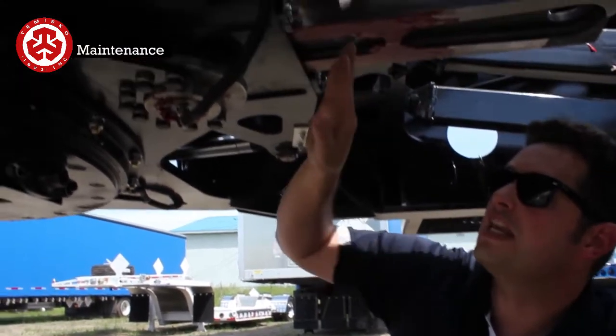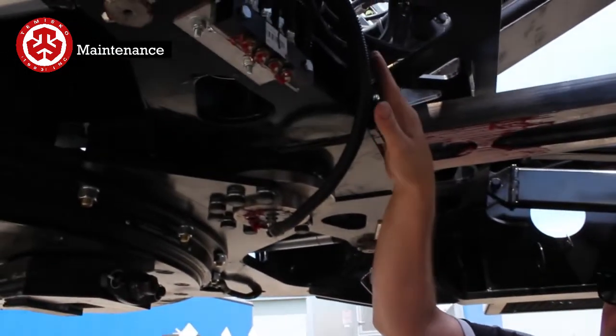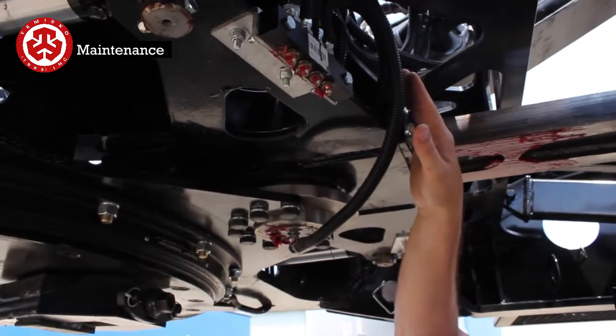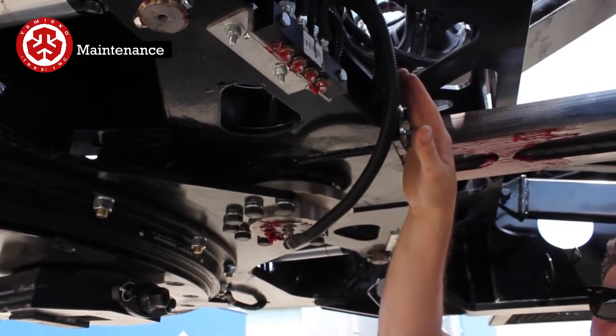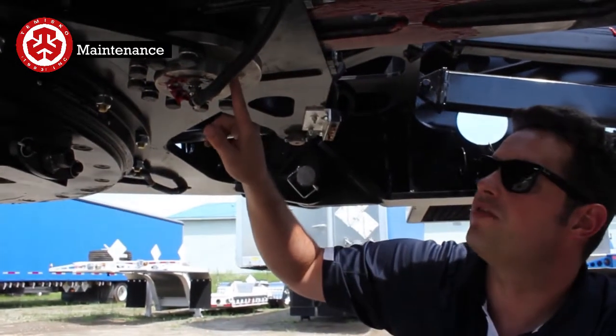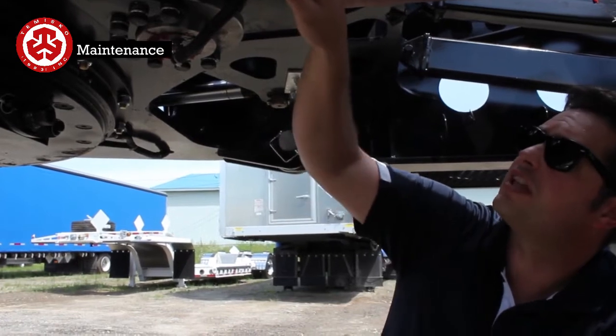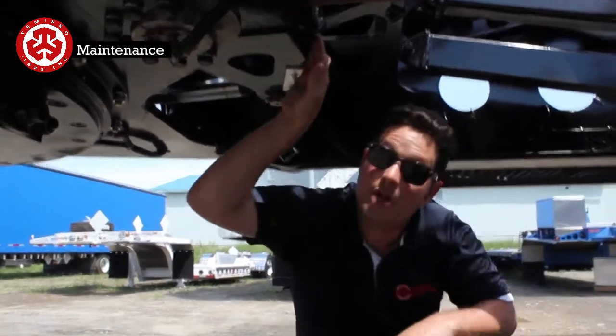If you're going to grease anything, make sure to grease these first, or grease them quite a bit. If it drips, the worst you're going to have is the grease dripping down on you. Besides that, it'll be happy. So you have these top and bottom pivots here. And also, for these slides, there's a bolt right up here.